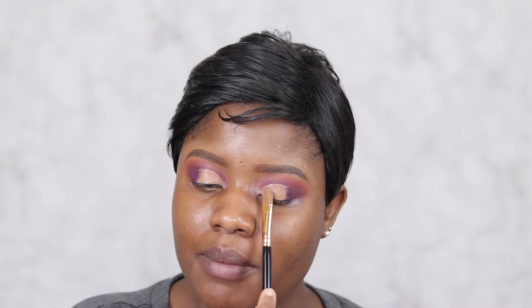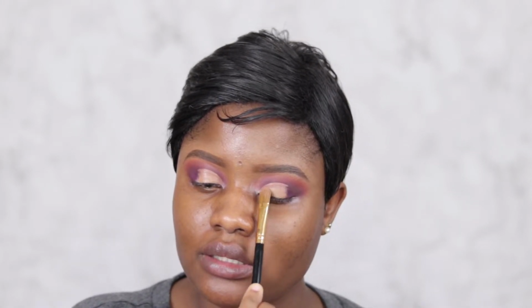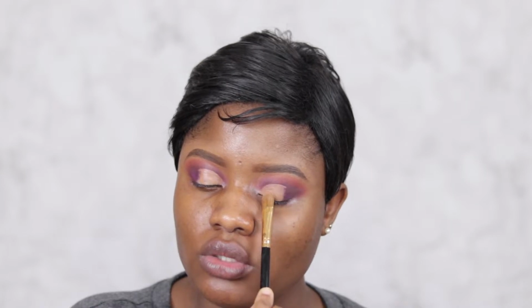So I'm gonna take a small eyeshadow brush, and we're gonna let this dry off. You want to make sure it dries off so it doesn't get sticky. Some people like to put setting powder on there, but I don't like to do that. I just dab till it's dry. So you probably want to use a concealer that dries a little bit faster.